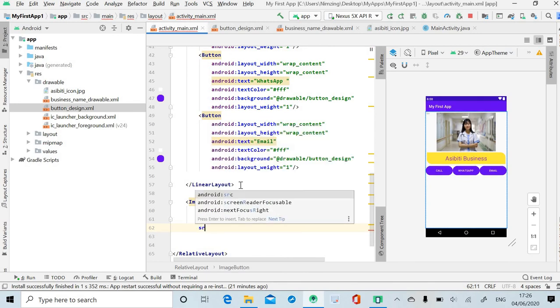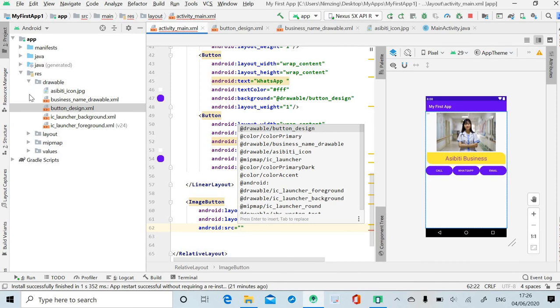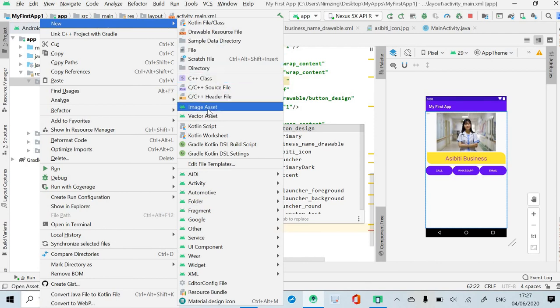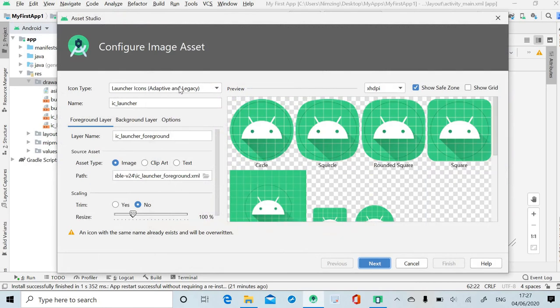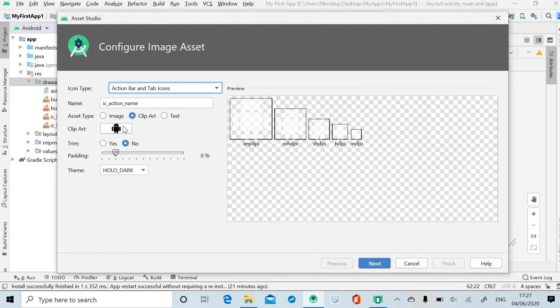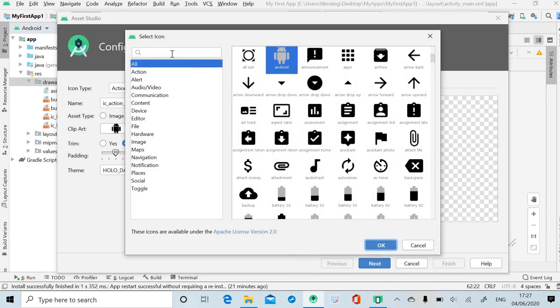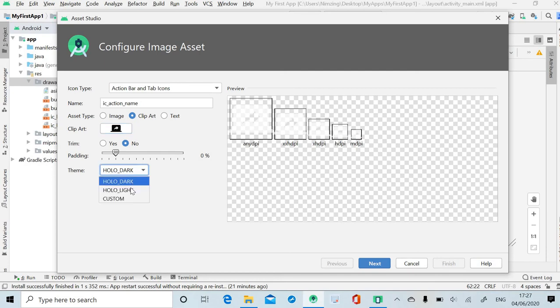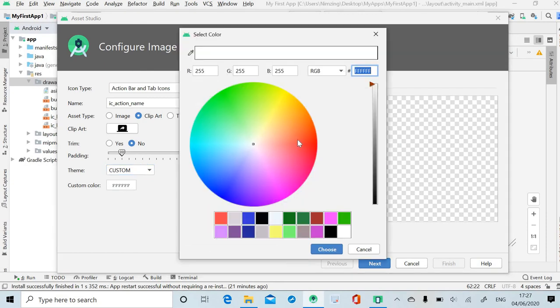Let's get the image first of all, but we don't have the image yet, so let's go here and get one from resource. Click on drawable again. We come to new, image asset. You want to get something known as action bar or tab, and then click on this clip art and find the share button, whichever one you prefer. I think I like this screen share, which I want to call share, and I want to have the color customized to my need. A white will not be brilliant, perhaps because I'm dealing with blue. We can choose blue.